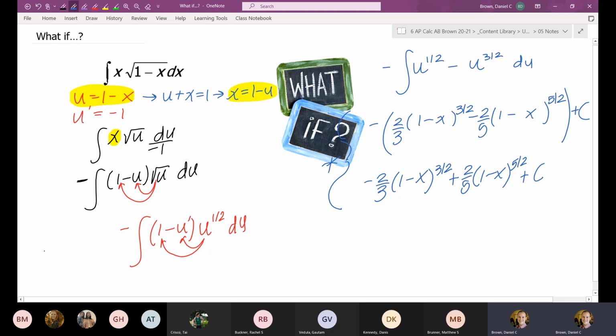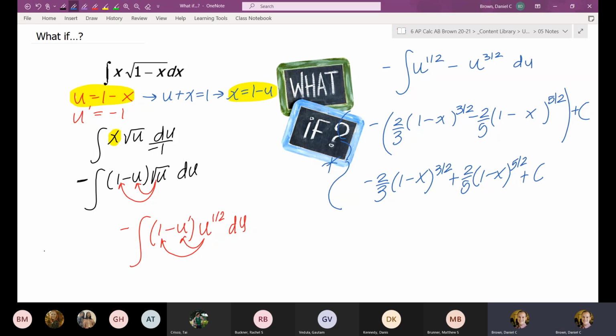I do think a problem like that really shows the power of u substitution. Looking at that final answer, I don't think anyone would look at the original problem and think that the derivative of your answer is x times the square root of 1 minus x. You could check your answer, of course. You can always take the derivative of your answer. To simplify it and check it, you would have to end up doing some fancy factoring and then canceling out some like terms. But it does end up being the derivative of x times the square root of 1 minus x. Questions on that problem?